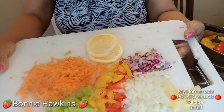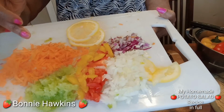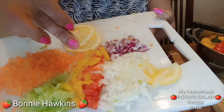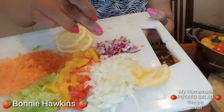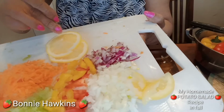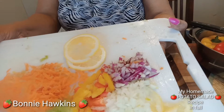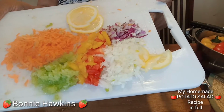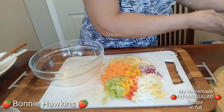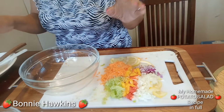Okay, so therefore you can see all the things that I've gotten so far. Okay, I've chopped up my carrots. I chopped up my celery. I chopped up my yellow bell pepper. I chopped up my red bell pepper. I chopped up my yellow onion and my red onion. And a couple little cubes of lemon. Little slices of lemon. Okay, and that's so far. Okay, so we got salad here. That's what you see here on the table right here. All diced up and ready to go. Okay, so now we're ready to assemble.